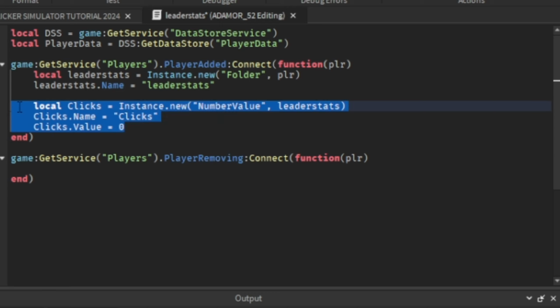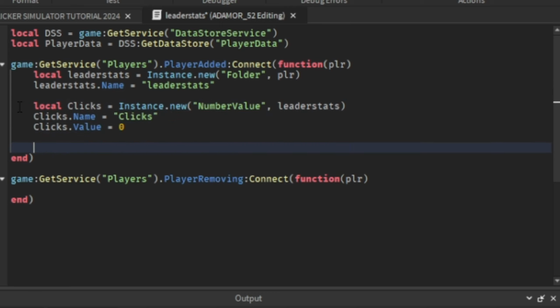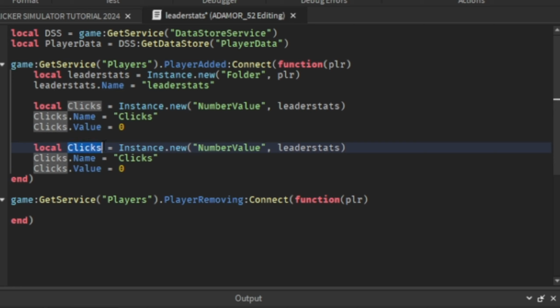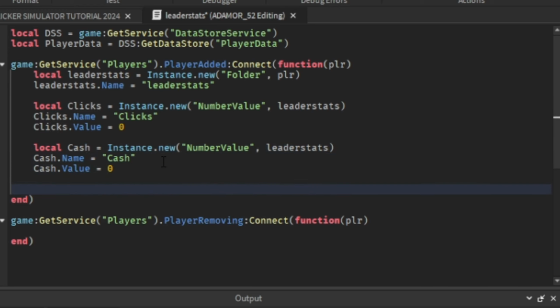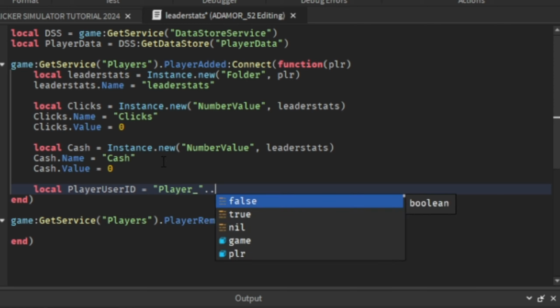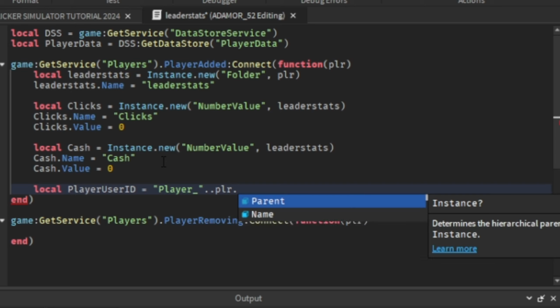And we will copy this and paste it there and change clicks to cash. And now we will start doing the saving part. So local player user ID equals player underscore dot player dot user ID.